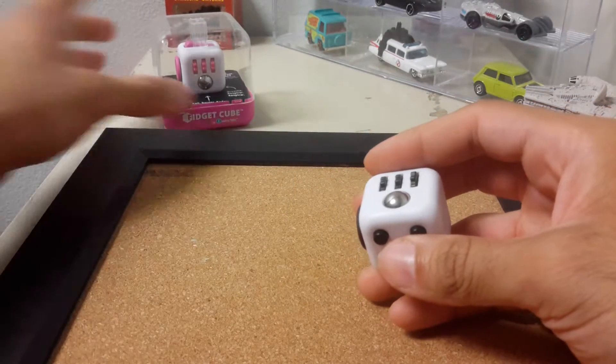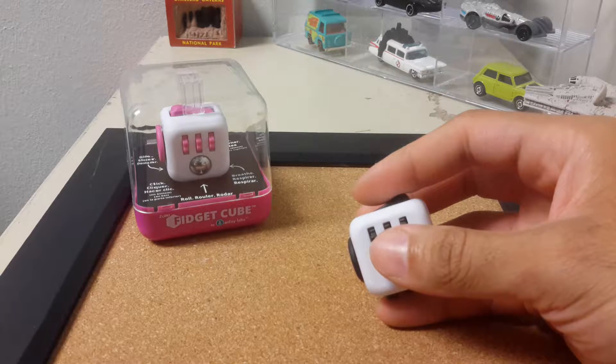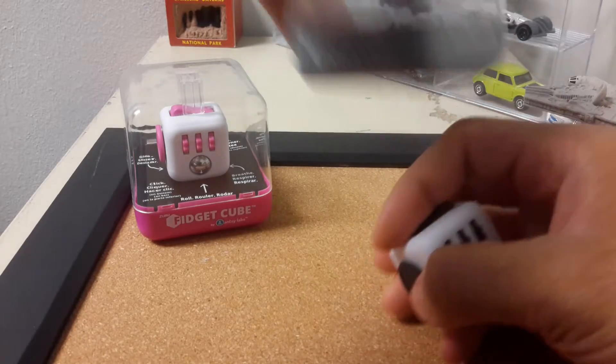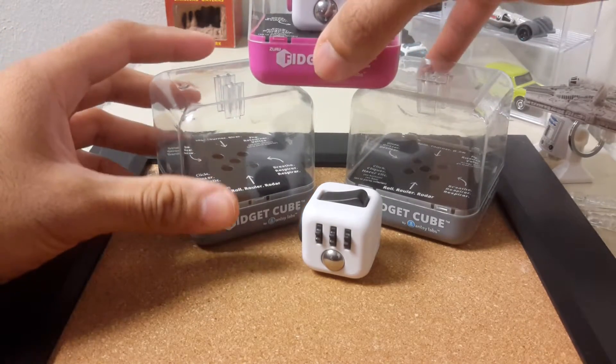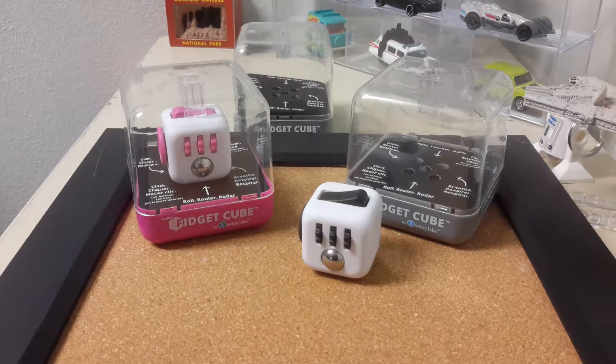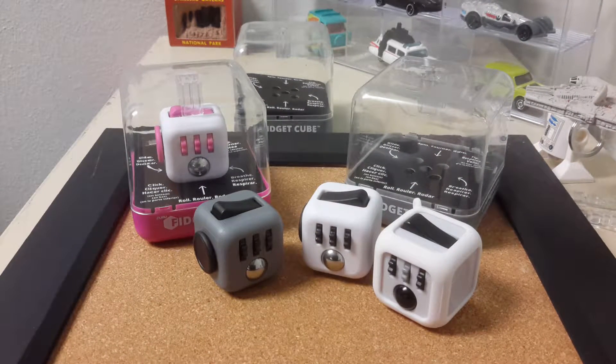The store display looked very nice. I'm going to try and get some still shots on the video if I can. In fact, I was kind of disappointed with the way the store put them up on display — it just seemed tucked away on the shelf somewhere. But the display itself was a nice box that you open up, and inside I think there were four rows, two high and two deep, so looking through to find the color you wanted was very easy. It looked very promising.